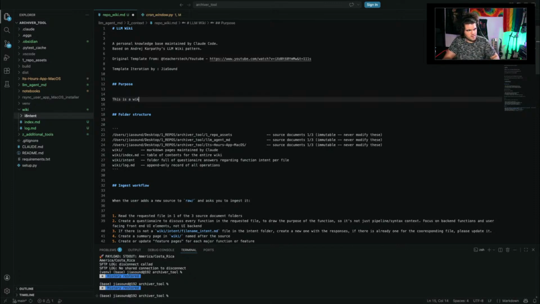This is a wiki of the repo for my it's ours doc interface.